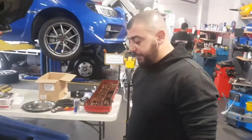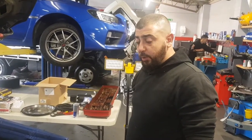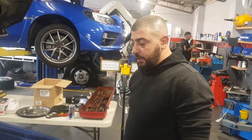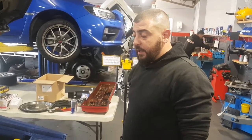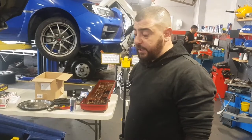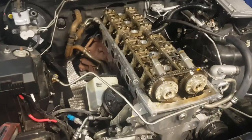Cams have got to come off, timing cover, sump, because we're changing the oil pump and the gears, the oil pump gears and the backing plate. We're doing the valve springs, the head studs, and I'm just waiting so we can do the flex plate bolts and put the box back in. Fair enough. So guys, as you can see, a bit of a mission to get this all done that quickly.